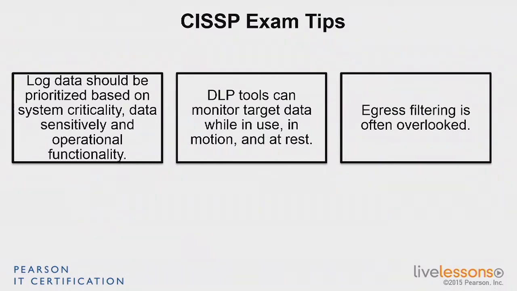And lastly, egress filtering is often overlooked. Now, while it seems obvious that we would have rules governing both incoming and outgoing, very often organizations will set up stringent rules for what can come in, but leave it wide open for what can go out. It's just as important to be restricting what can leave your organization. So strict ingress, strict egress, deny by default.